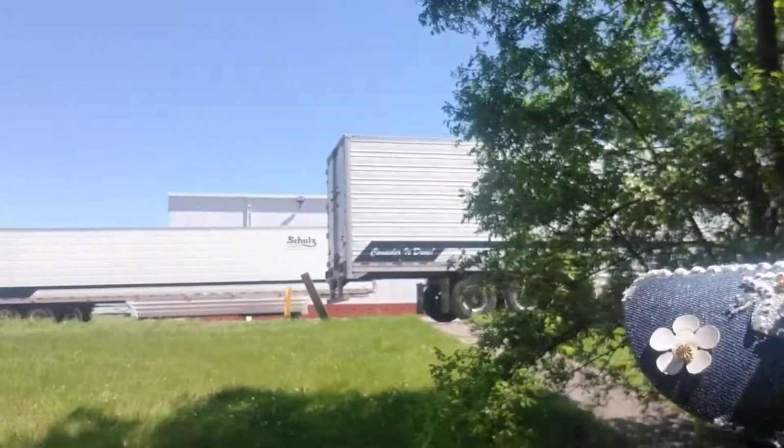It doesn't work out that well because we're stuck at this detention center. Where are we gonna ride our bike at? We're gonna ride it around the parking lot. Usually, like I said, this is a pretty quiet one, but most times they're crazy. You don't want to be walking around. They got yard dogs that are moving trailers in and out. You got different drivers from different carriers coming in and out. They're all in a hurry. Everybody's in a hurry. Always in a hurry.